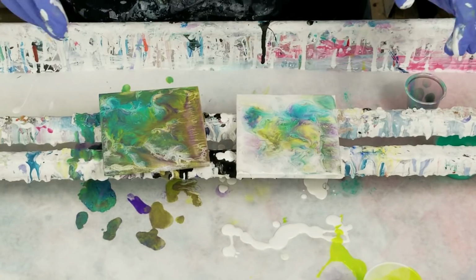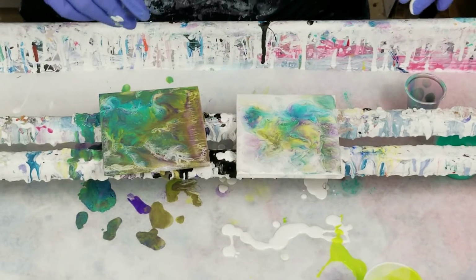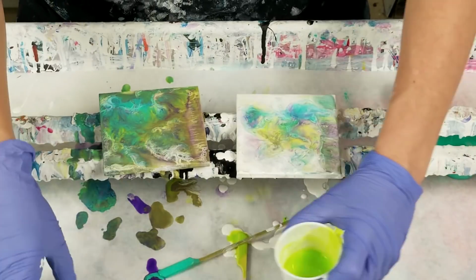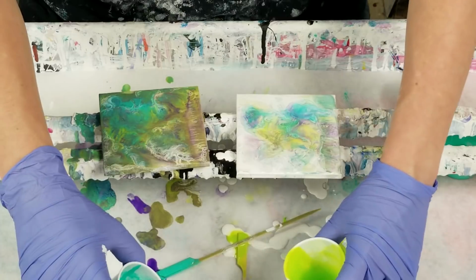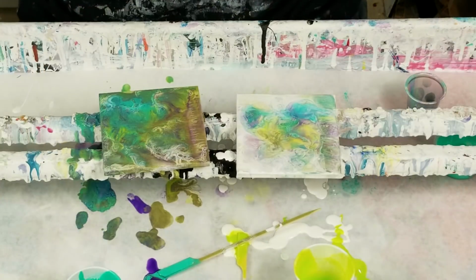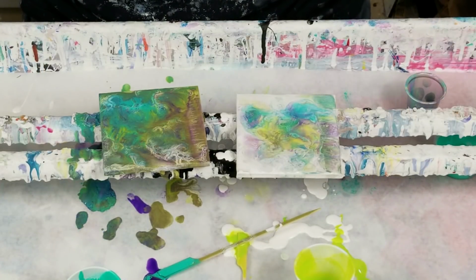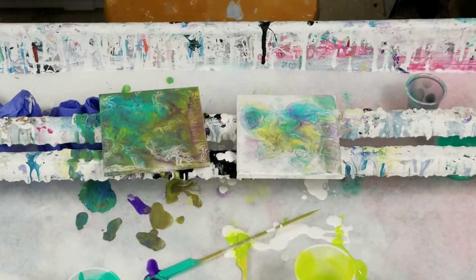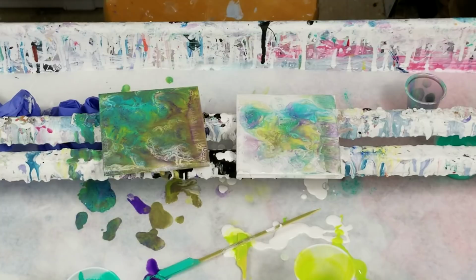Okay. Very bad experiment. I am going to get rid of these and wipe all this off and throw those away. But now I know. Somebody had suggested it to me in a comment, which is why I did it. But do not try this at home.